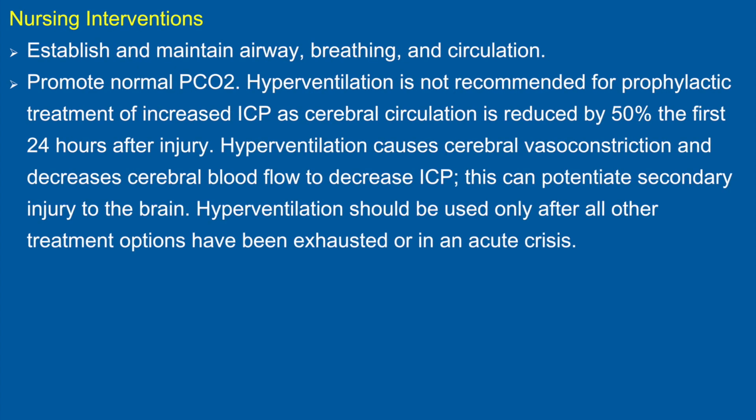Now let us see the nursing interventions. Establish and maintain airway, breathing and circulation, ABC. Promote normal partial pressure of carbon dioxide. Hyperventilation is not recommended for prophylactic treatment of increased ICP as cerebral circulation is reduced by 50% in the first 24 hours after injury. Hyperventilation causes cerebral vasoconstriction and decreases cerebral blood flow to decrease ICP. This can potentiate secondary injury to the brain.